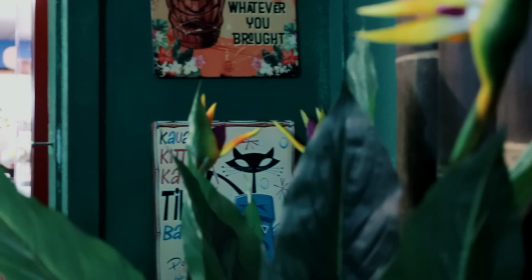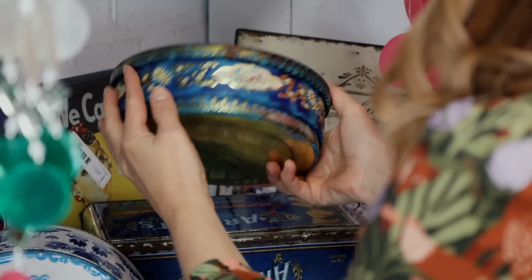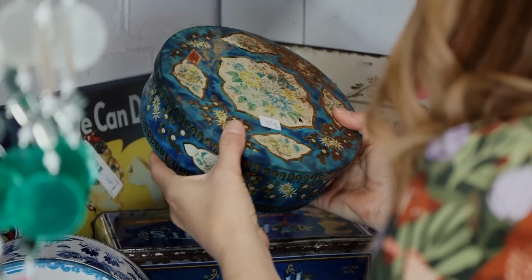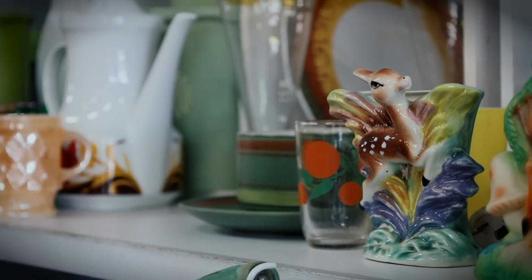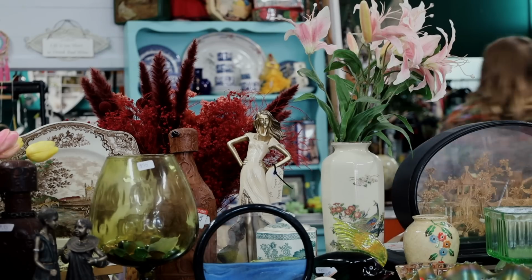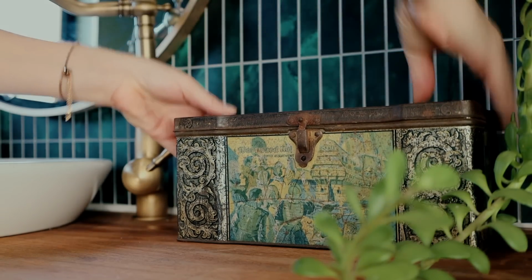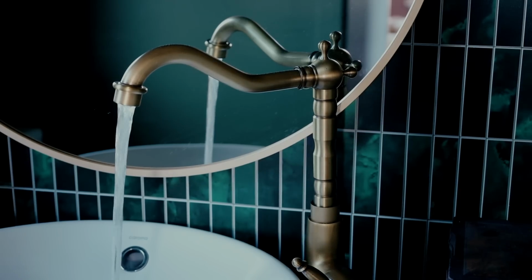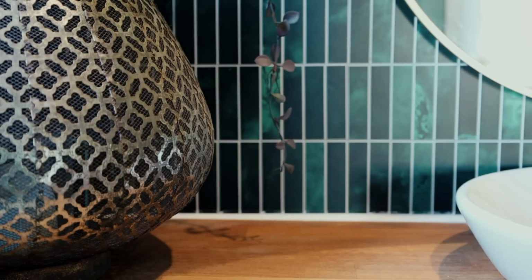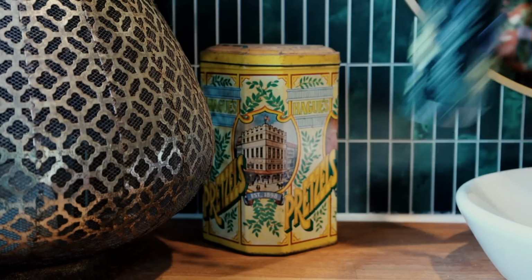The perfect place to search for some unique decor to inject a little charm and character into the bathroom was the local antique store and vintage emporium. Here I scanned the shelves for oddities and things of old that caught my eye. And it almost felt like I was channeling the spirit of the house herself, finding myself drawn to things I would otherwise have overlooked. Things that a vintage lady like Belladonna would have loved, like an assortment of vintage toffee and pretzel tins from the 1920s with their ornate gold and green lettering and beautiful Art Nouveau inspired illustrations. I'm actually going to put my makeup in one of these tins, and it is the perfect place to store all those bits and bobs.